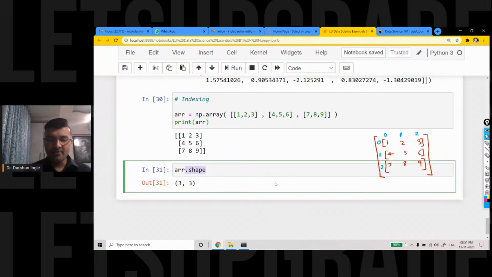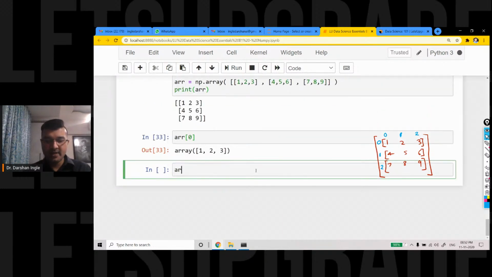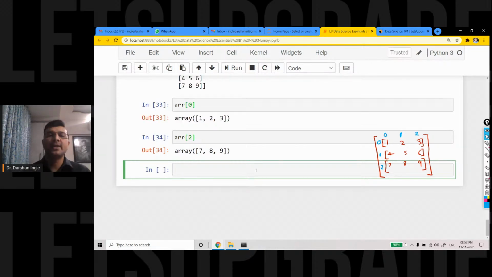Now if I say what is arr of 0, you can see over here arr of 0 is this entire row, which is 1 2 and 3. Similarly, if I say what is arr of 2, that is going to be 7 8 and 9.